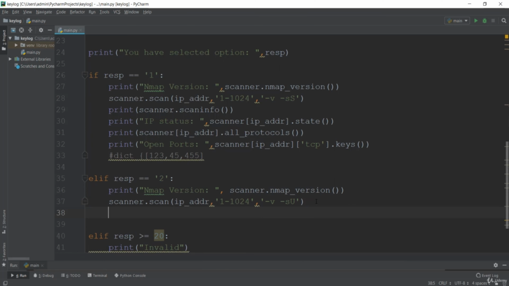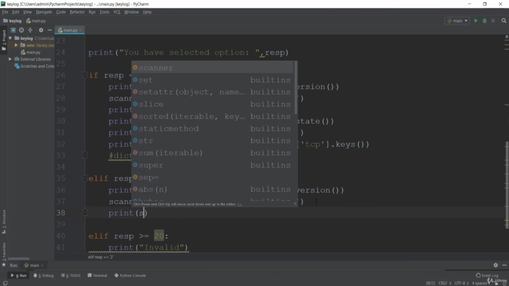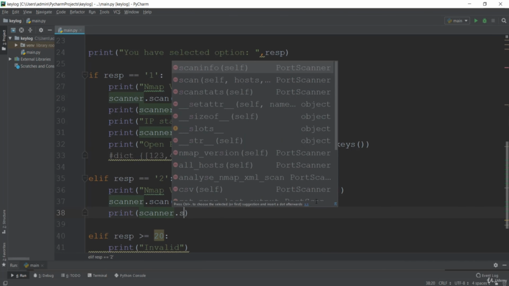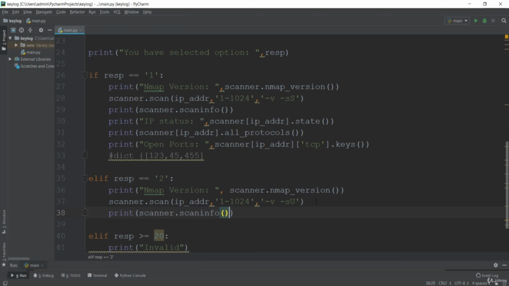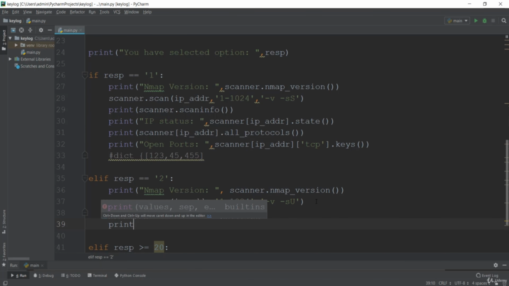Now the next thing is to print the scan info again. So I'll say scanner.scaninfo, the method that is going to give us a dictionary again about the methods, and the next one is to print the IP status.